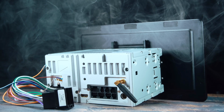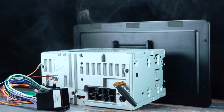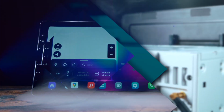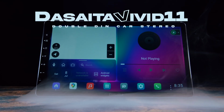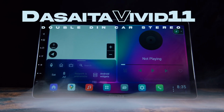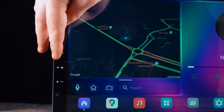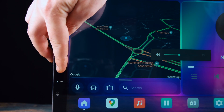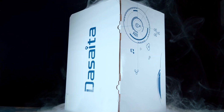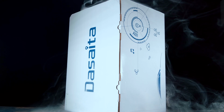Luckily, Dasaita offers a wide array of universal Android stereos in various configurations to fit any make and model you may have. This is the Dasaita Vivid11. It is a universal double-din car stereo boasting a 13.3-inch display and offering up some much-needed smart features like wireless Apple CarPlay, Android Auto and Mirror Link functionality, just to name a few. So let's see what this is all about and unbox it.